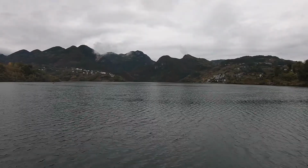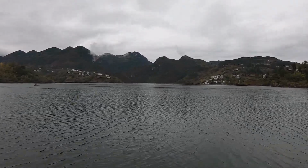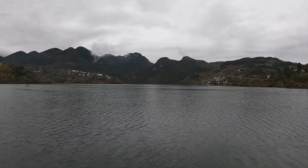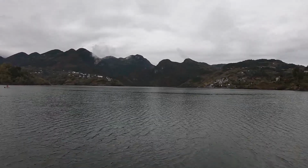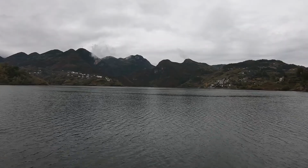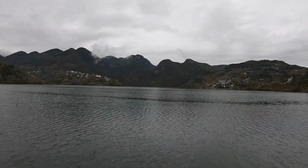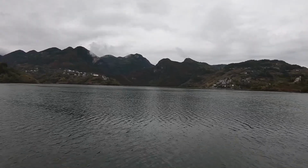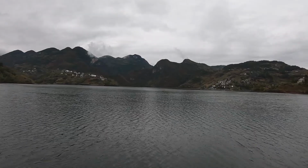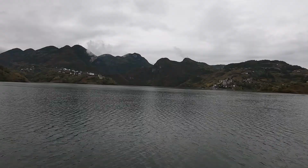So we're now heading up this Shennong stream, and as you can see, it's not very stream-like. This is because before the dam was built lower down the river, this was a small 1 meter high river running through some steep gorges. But since the flooding of the lake behind the dam, this is now 90 meters above the floor of the old valley, and everything looks an awful lot smaller now than it used to because we're so much higher up.